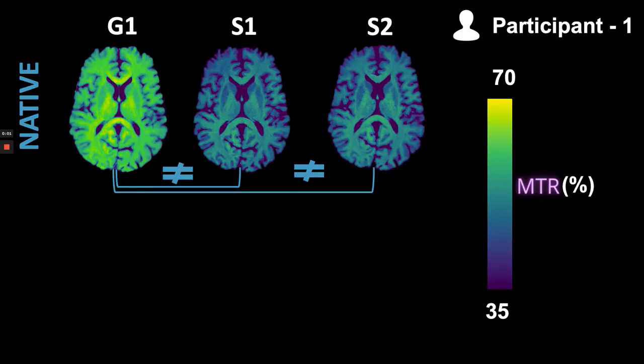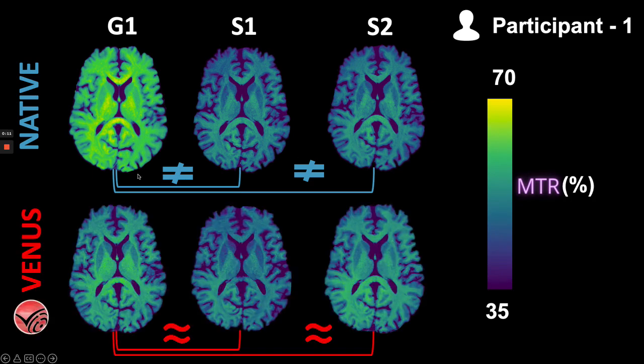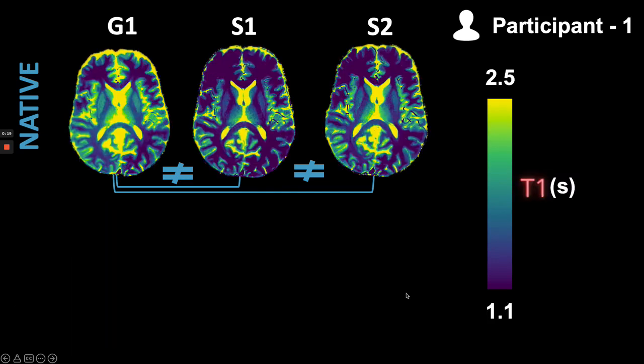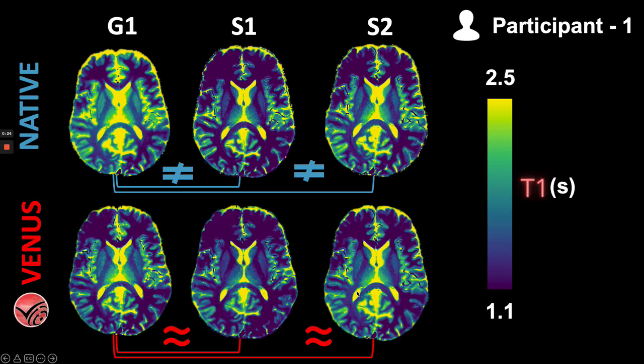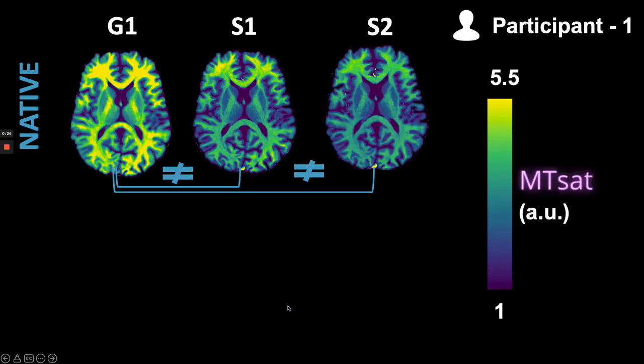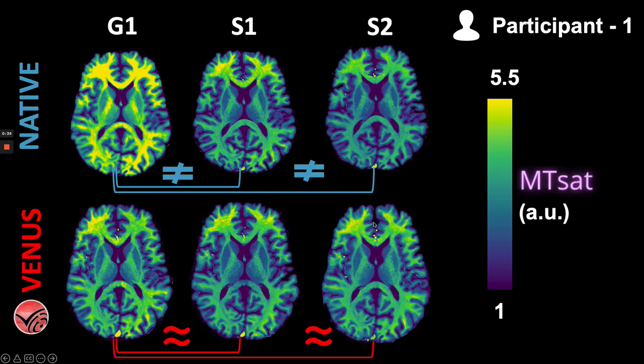In the magnetization transfer ratio maps of one participant, we can clearly see that the vendor-native numbers from GE are higher than those coming from two Siemens scanners, and when we image the same subject in the same scanners using Venus, the maps become more comparable across vendors. The same goes for T1. GE native shows an overestimation, but maps from different vendors show better agreement using Venus. MTsat is MTR corrected with a T1 map. Therefore, combined effects from these maps contribute further to a vendor-native bias, but again, vendor-neutral maps show superior agreement.